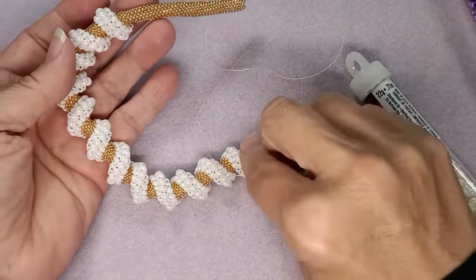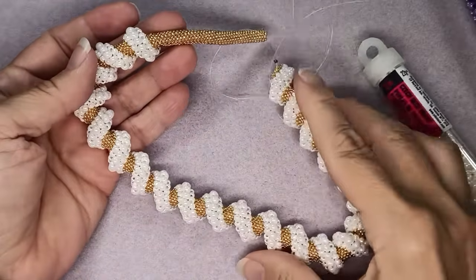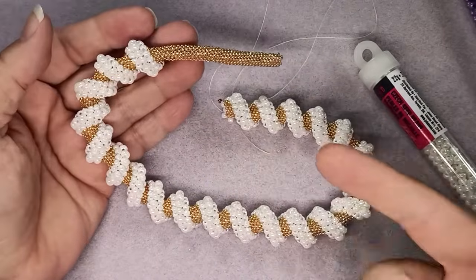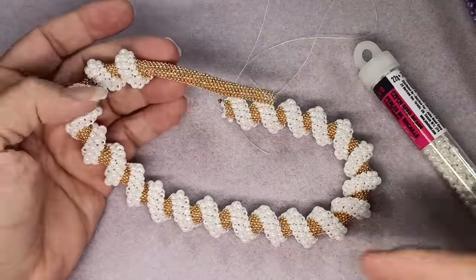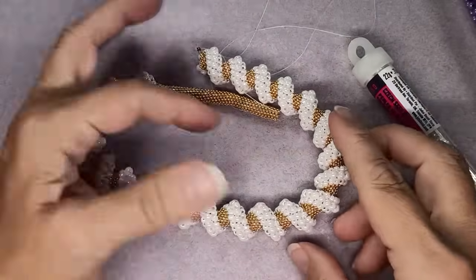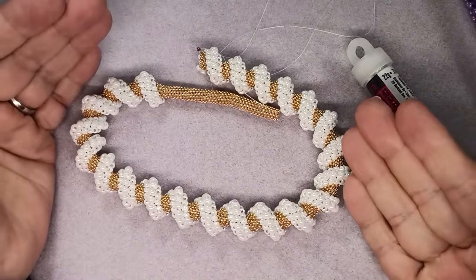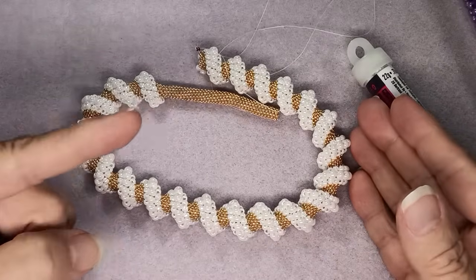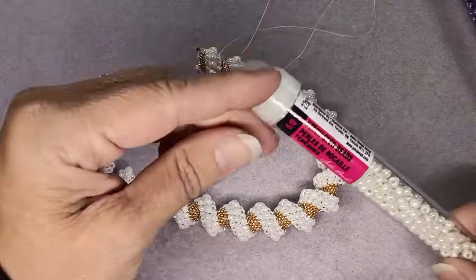I'm going to be doing some really cool designs with this. I think I figured out enough about it that I can actually alter it to create different things. So stay tuned for that. Now, like I said, I was going to do a tutorial for it, but I feel like doing a tutorial after making it once is pushing the envelope a bit, but who knows.